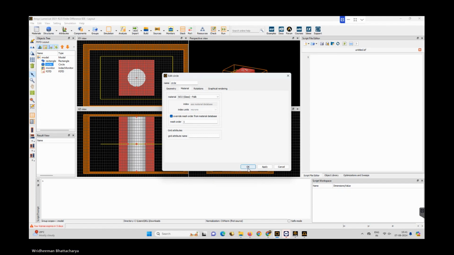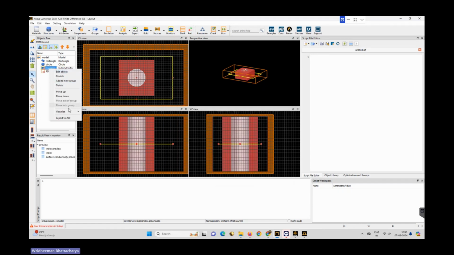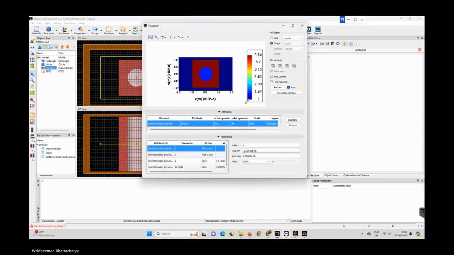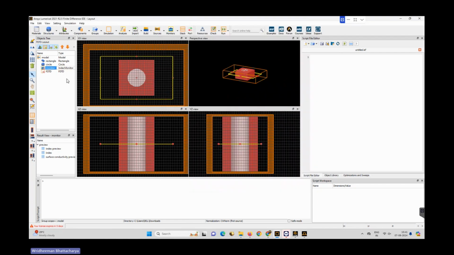So we get a view like this. This is the refractive index monitor. It basically shows you the refractive index, how these things are working. This dark blue part is 1.44 or 1, and this part is 3.5. So this is how mesh order works.